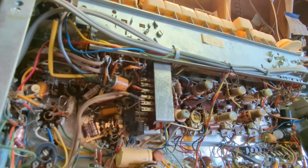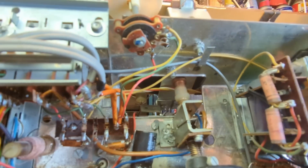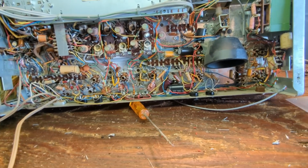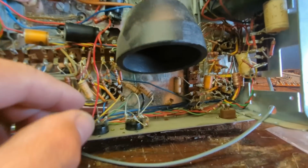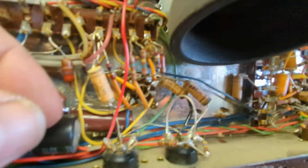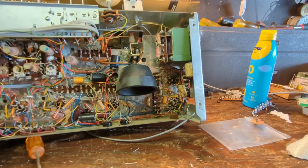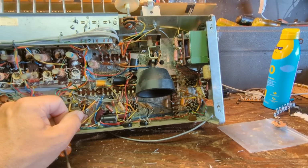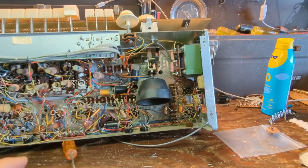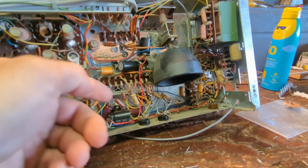Looks like the ones that are under here are plastic. Okay, it's a decent amount. It's not a horrific amount, but the issue with a lot of these things is just getting at them. It looks easy at first, but then you start getting in there and there's really not a lot of room to work, and it just requires being patient. Since I'm tired, having just spent the last 2 hours cleaning up the yard, I'm going to just replace capacitors, and it's easy to do.